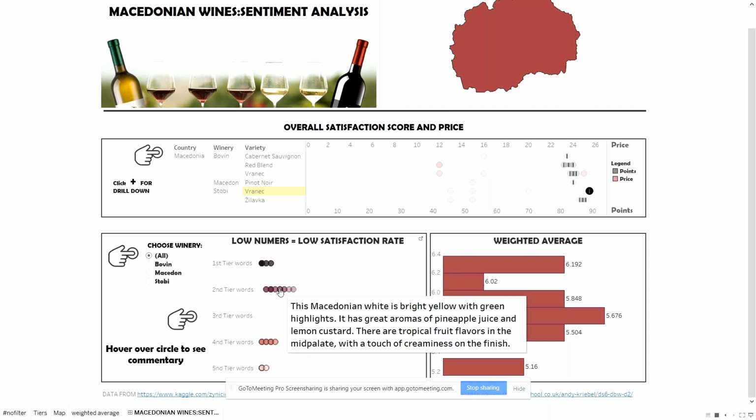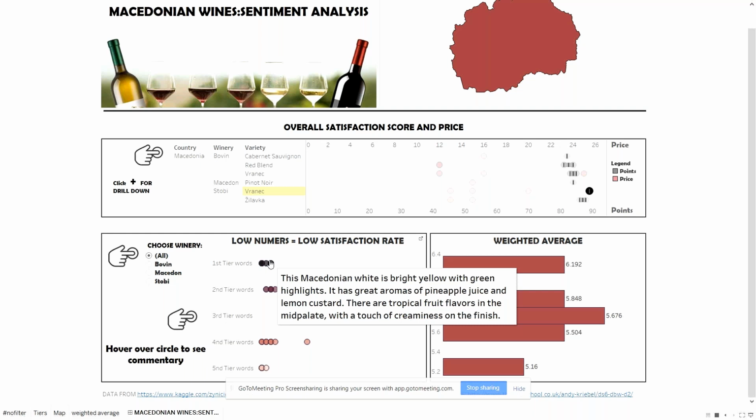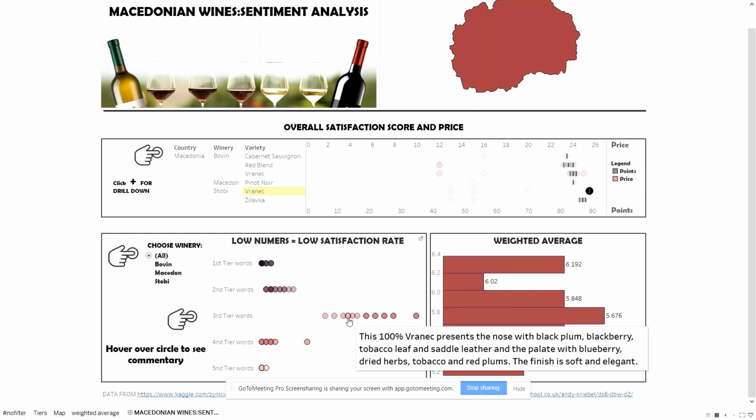However, if you actually go and read all of the comments, you will see that it's not entirely accurate. I think the macro is made to analyze Twitter, so it's not a great macro. The tier words are in the actual score. It buckets them, basically. Some words are considered very good words, some are considered very bad. So it'll just tell you how many words belong to which tier. And so next time, use the weighted average column.